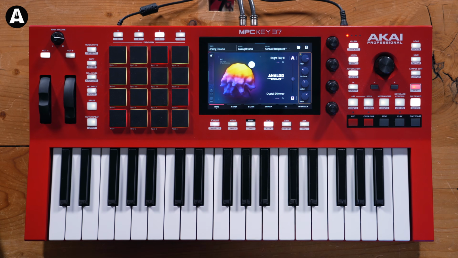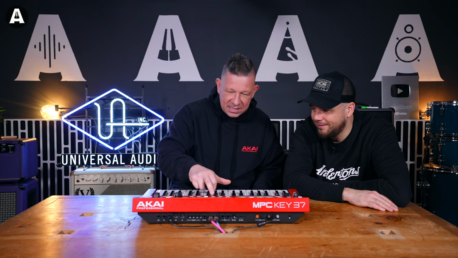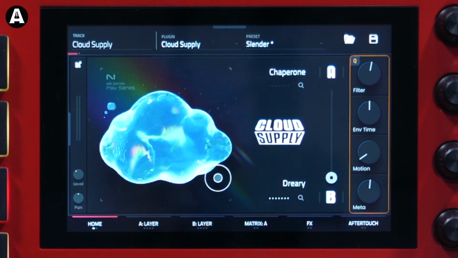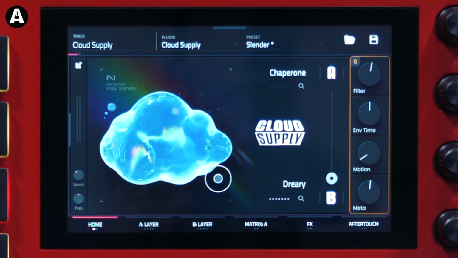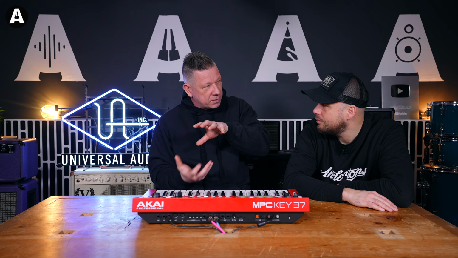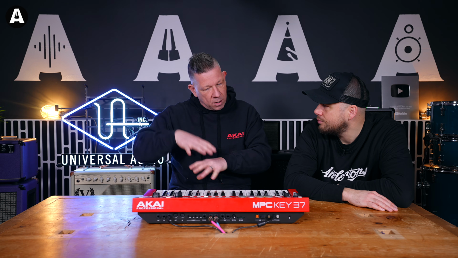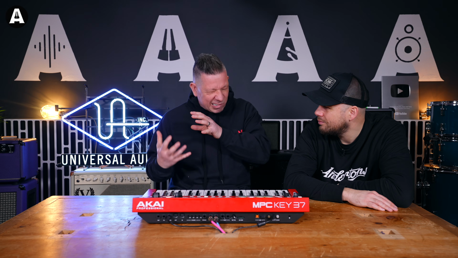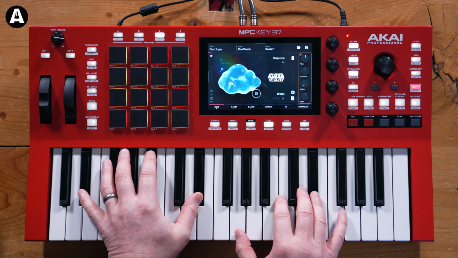So that's Analog Dreams. We could spend hours going through these sounds, but I'll jump through some of the different plugins. So I'll just go to Cloud Supply. So now, again, this one is hugely popular, especially in the Metro Boomin land as well. This became like the foundation of a lot of the whole trap underground beats that are going on in the US, just because of the raw, just the graininess of the sounds. Again, aligning this with the MPC community, massive move forward. So again, as soon as I play some of this stuff, you'll get it straight away.